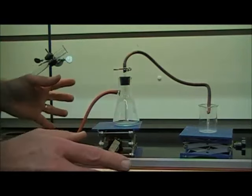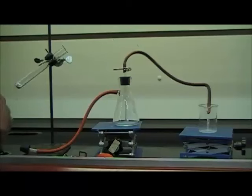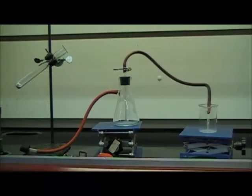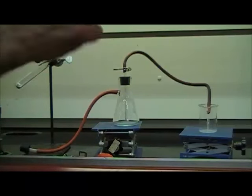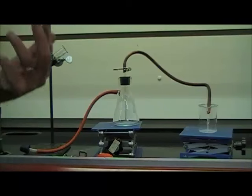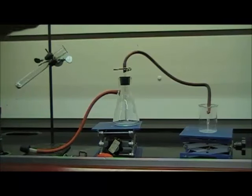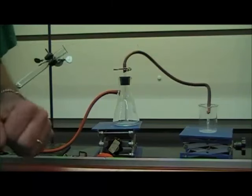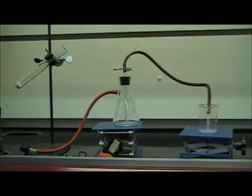We'll measure what the total temperature is in the apparatus. We'll measure what the pressure is in the apparatus in a very ingenious way, because the pressure in the apparatus is going to be the same as the atmospheric pressure, which we can measure easily. And we'll know the number of moles because we'll take the mass of the test tube before we started and the mass of the test tube after we finish, and the difference will be the weight of the oxygen that was produced. And if you know the grams of oxygen, you know the moles of oxygen. So we'll have moles, we'll have pressure, we'll have temperature, and we'll have volume, because we'll know the volume of water that came over. So that's the main idea.